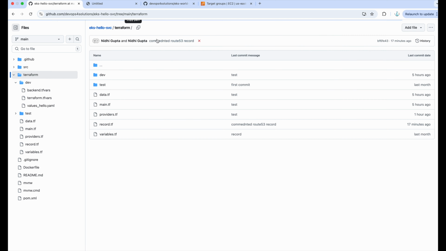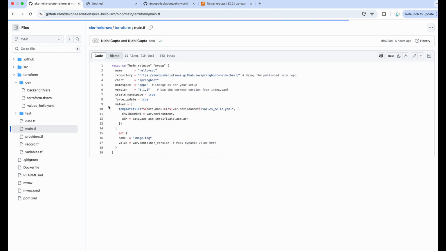So now, you can define this for all your environments differently. In this example, I'm just doing dev, but you can create more folders as needed. And then in your main.tf, what we have to do is the deployment. So for that we are using Helm, and here you can see I have just created this Helm release resource, and this is where the repo is, we discussed this repo, and that is what we are using, providing the chart name and the version that we will be deploying.